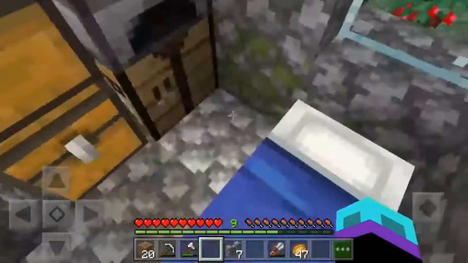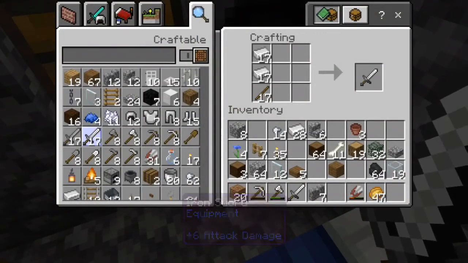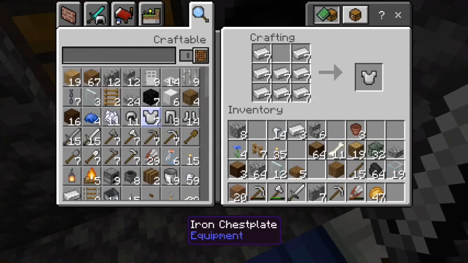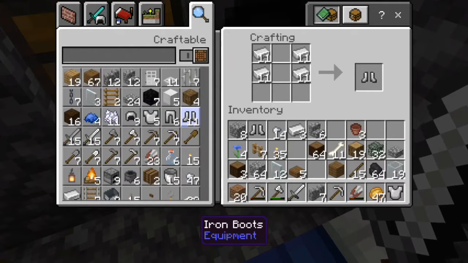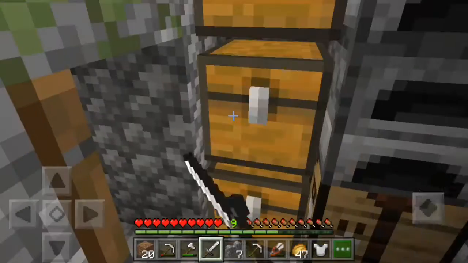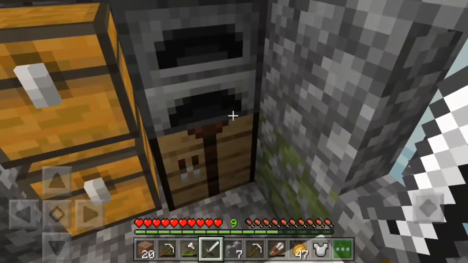Because you only have exactly one stack, so I need a sword. Let's see. We need some armor too, but let me make a pickaxe first, because this one's about to die. So let's make some armor. We need some of this, some boots, some helmet. Let's just make some pants. And let's just put everything, all the iron back. And yeah, I think we're going to be good.